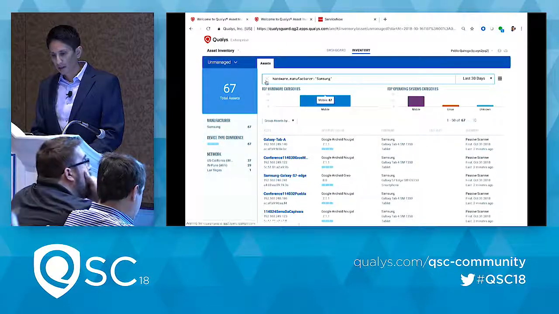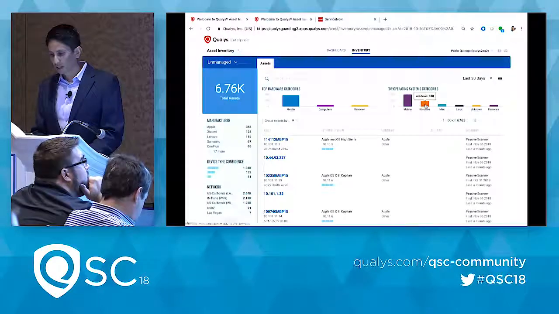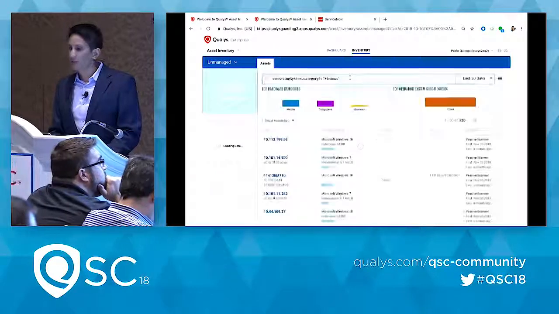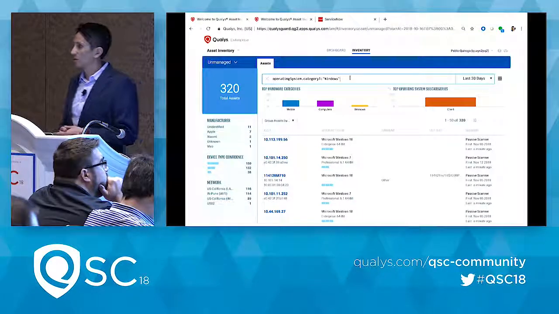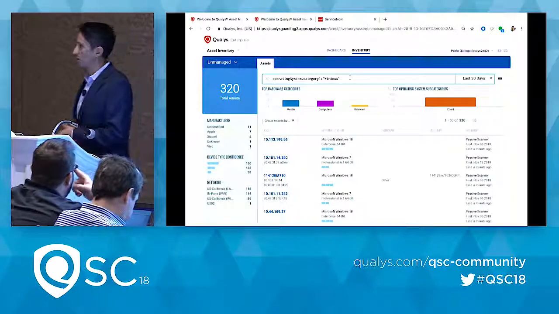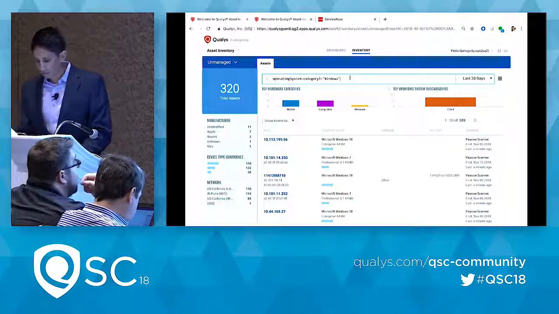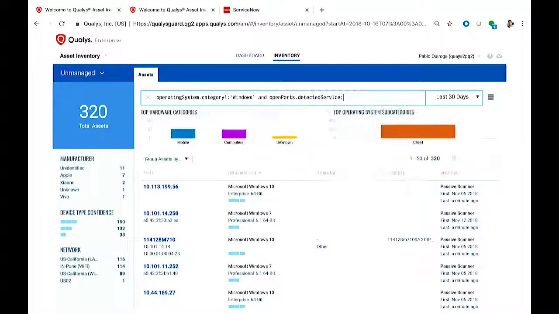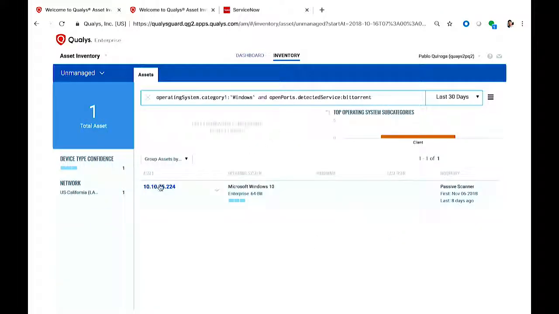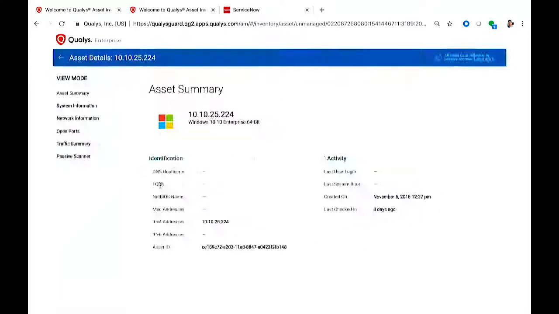So now let's look at one example. I see Windows devices. Most of these Windows devices, which are mostly laptops, should have an agent and should have been scanned in my environment. So let me drill into that. You can also leverage some of the port services and traffic information. For example, I'm going to leverage this service, BitTorrent. So I find this asset. What is this asset? IP address.